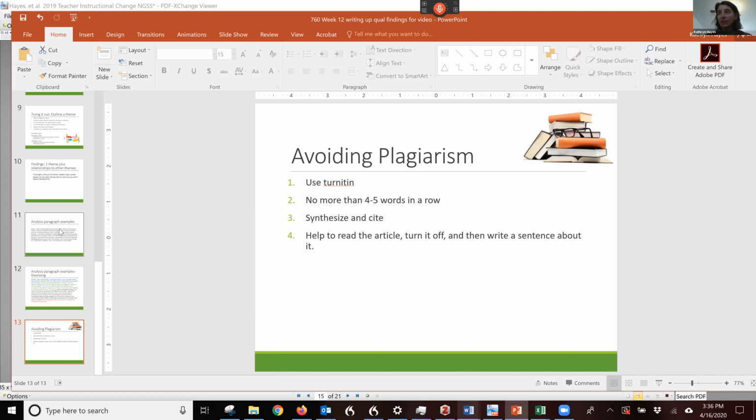And just one final note that's pretty important for a dissertation or a pilot study is that you avoid plagiarism, and that before you turn it in to me, you upload it to Turn It In and you test it yourself. So I'm giving you agency to test it yourself so you don't get turned back. This is super important. You don't want more than 4 or 5 words in a row that are taken from someone else's work. There are tools on Blackboard for you to upload your article and have a look yourself. I would like all of you to do that before you turn it in to me through Turn It In, so that I don't have to send it back to you.